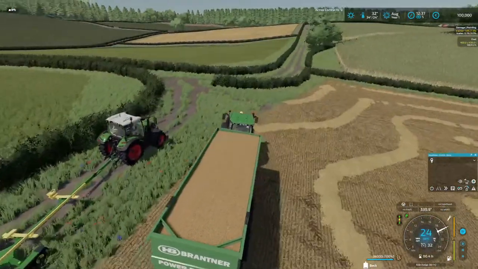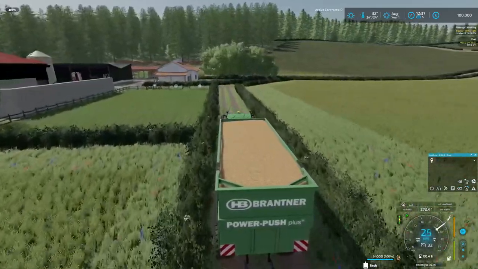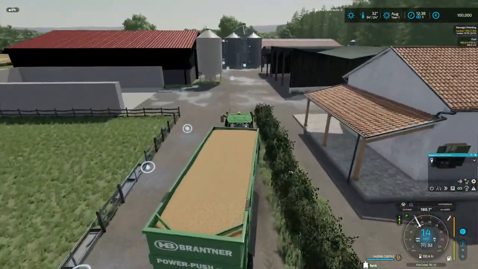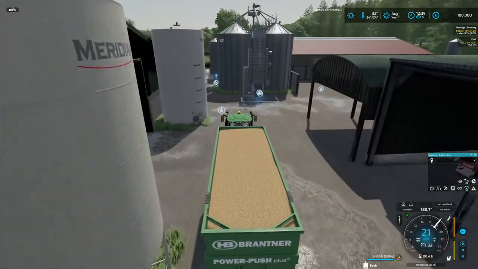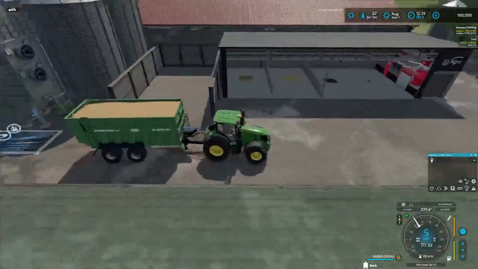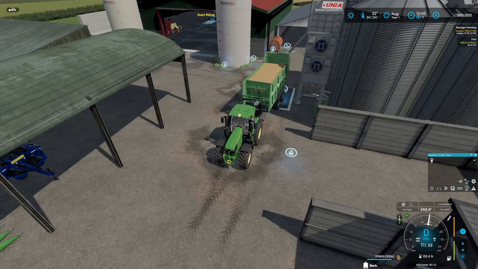So we have got seasons on. We're on 7 days per season. Of course, the first month is always going to be one day regardless. We can't do anything about that, unfortunately. The only way of changing that would be to put the game month back one, and then skipping time until you're back in August. That's just too much faffing around for my liking.